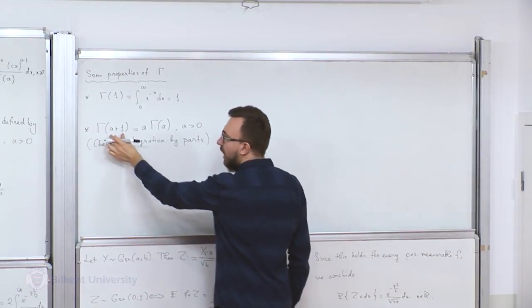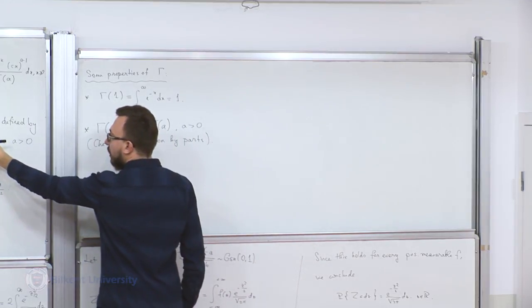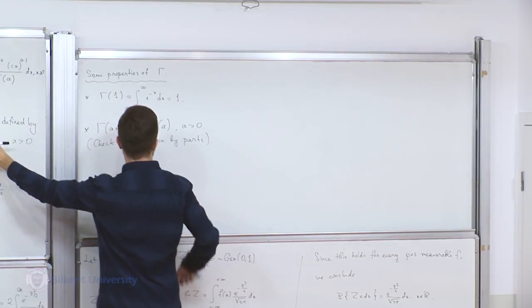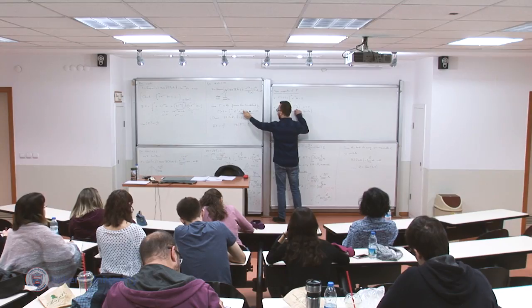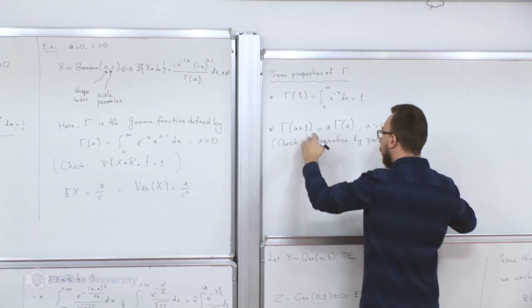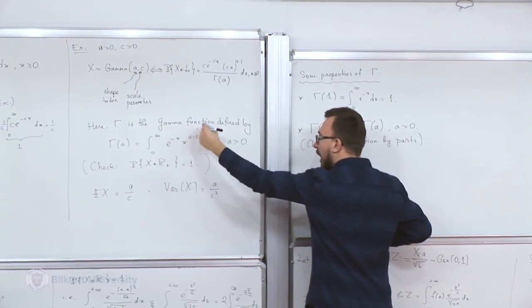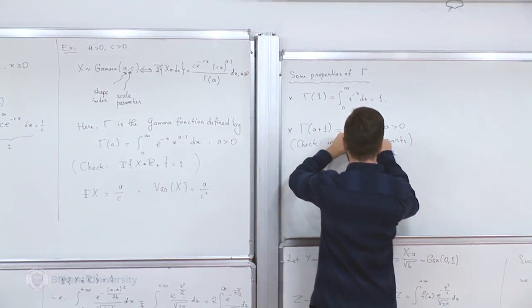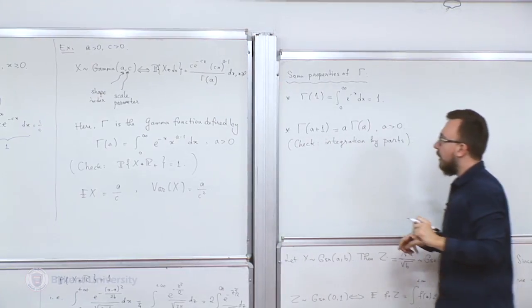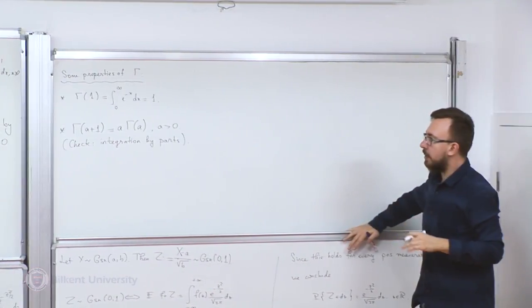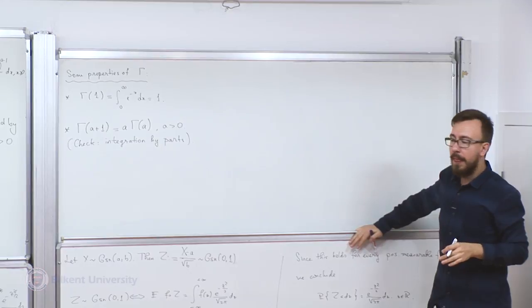So this is going to have an integral with here a plus 1 minus 1. And for a, it's going to have just a minus 1. So when you do the integration by parts in the correct way, you're just going to reduce this power of x by 1, and you're going to get this gamma a part. Okay? So it's a boring exercise, so I skip it.